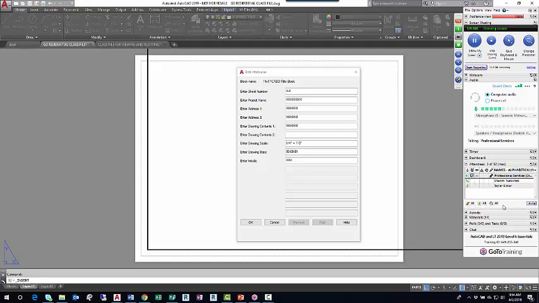It could have been any other thing. But this is an attributed block, and an attributed block is a block that just has text in it that can be edited. Typically, if you want to change a block, you've got to explode it or go into the block editor. Both of these things are a little time consuming and can also have effects that might be negative. Not always, but this particular block has these fields, or windows, that we can edit.